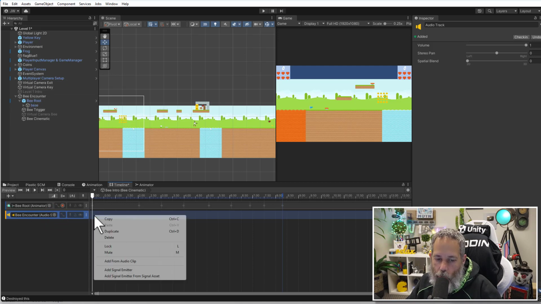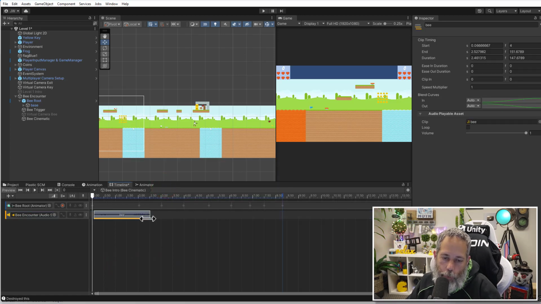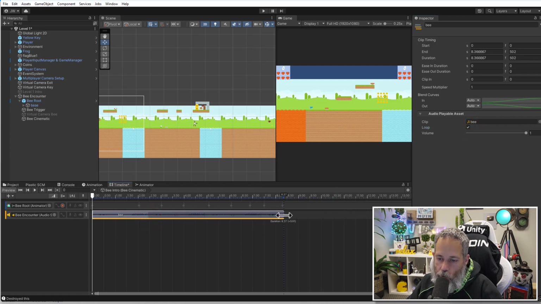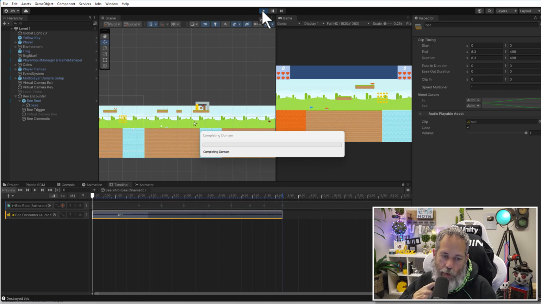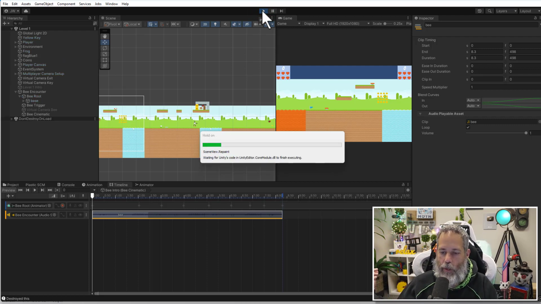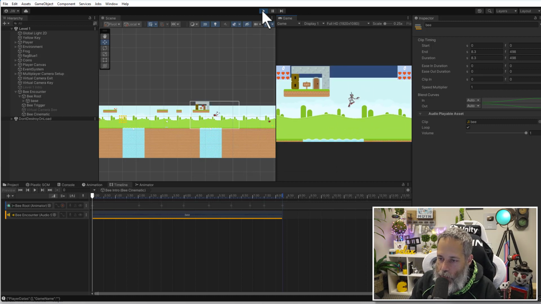And then right here, we'll add a new clip. And it's going to be our bee clip. I think I'll just let it play here and loop. So to make it loop, we'll just check the loop box and then drag it out. You can see that it'll loop all the way to the end, and I'm going to save and press play. Now we should be able to run over there, see our bee do his animation, and hear a little bit of a taunting bee sound for a second.